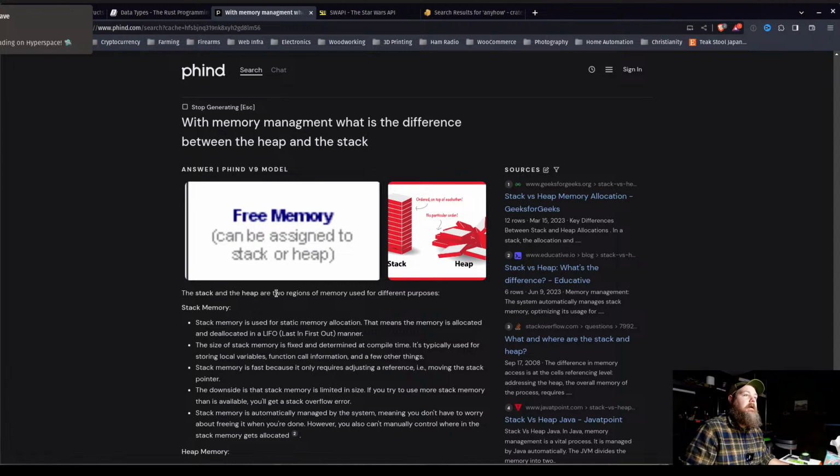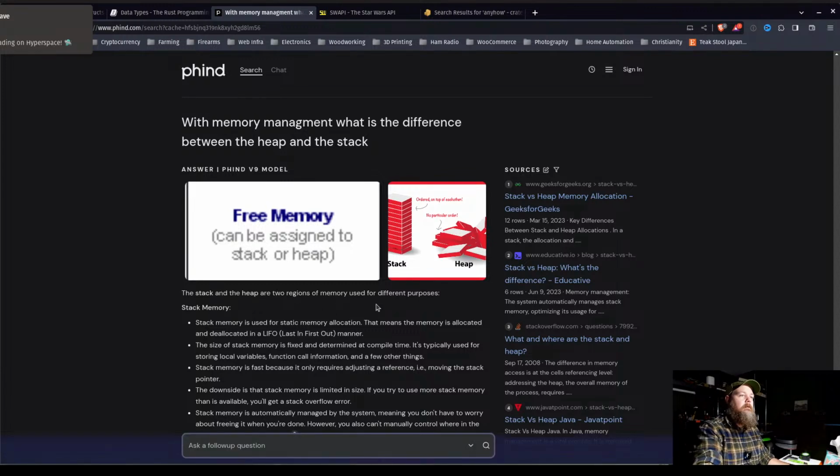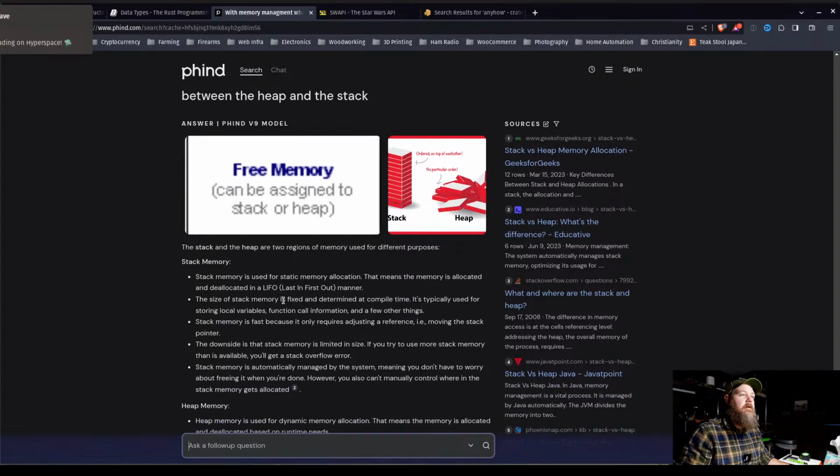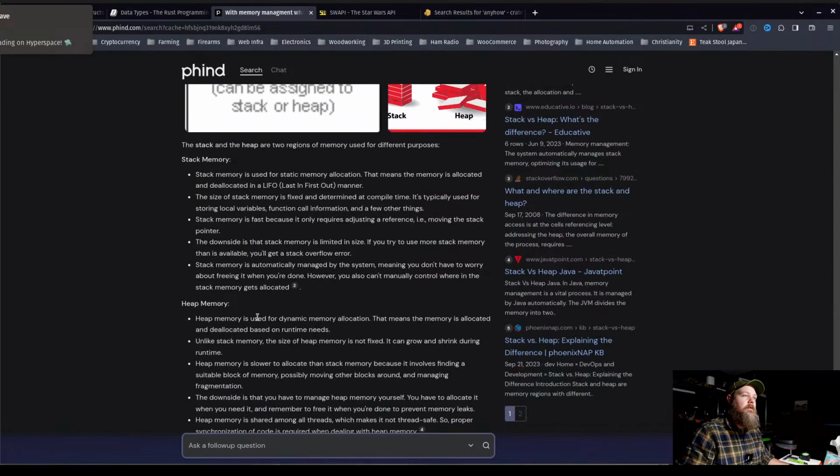All right, the stack and the heap are 2 regions of memory. That's kind of what I remember. Used for different purposes. Stack memory is used for static memory allocation. That means the memory is allocated and deallocated. The heap memory is used for dynamic memory allocation. That means memory is allocated and deallocated based on runtime.